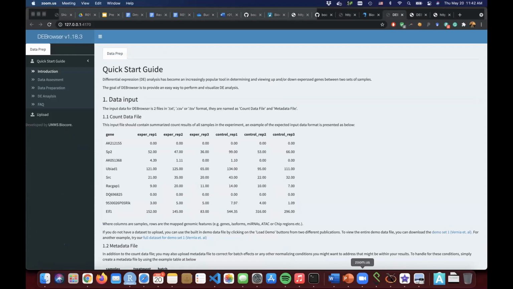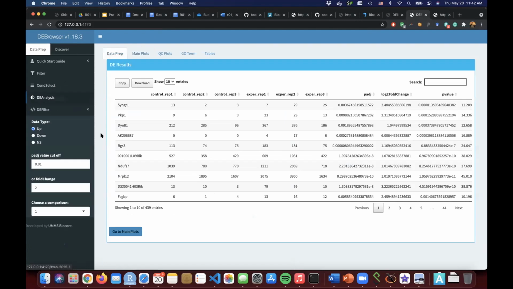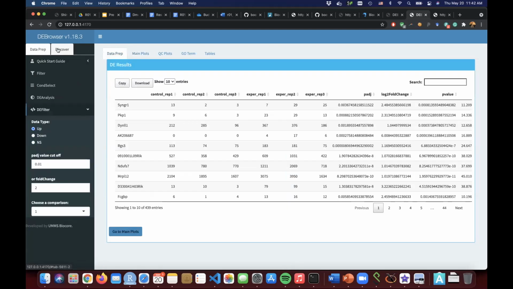One quick question is about the Discover option. How do I access that one? You have the tabs, Data Prep at the top, right next to the Discover option. I don't see it in my Discover. No, in the options, it's just the tabs: Data Prep, and then next to it, Discover. Discover brings the main plots here. After you run it, you're going to see this, by the way. It's not there yet. After you run, this appears.